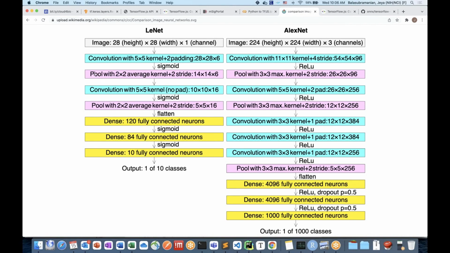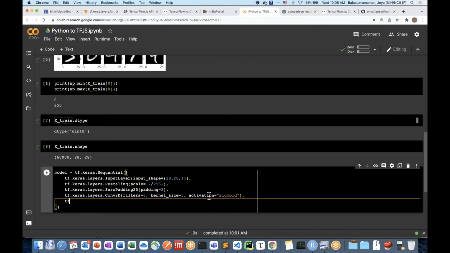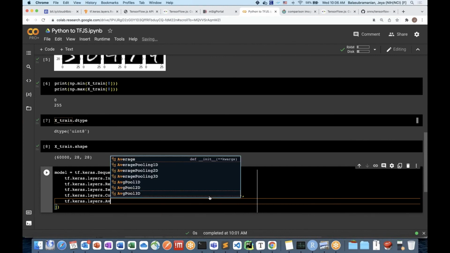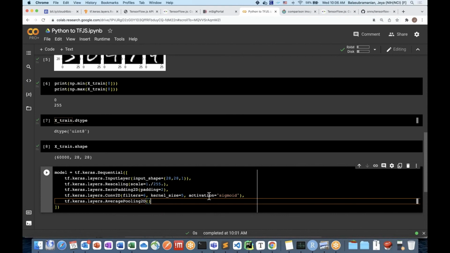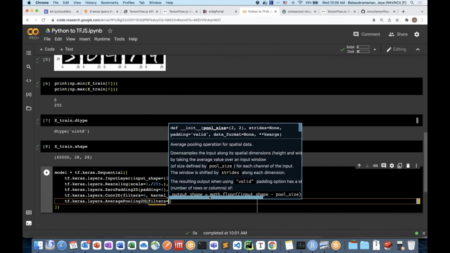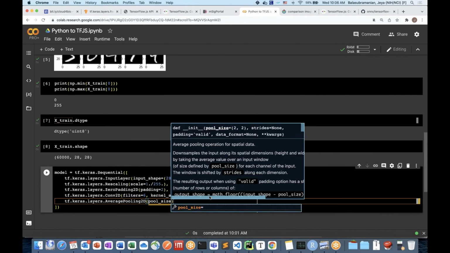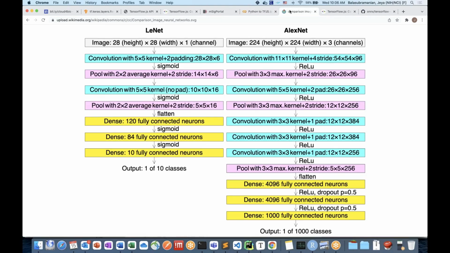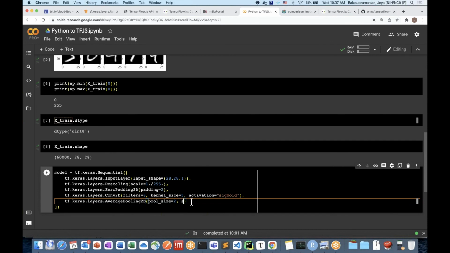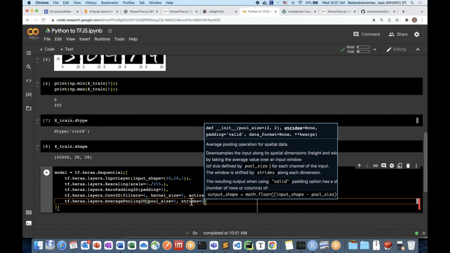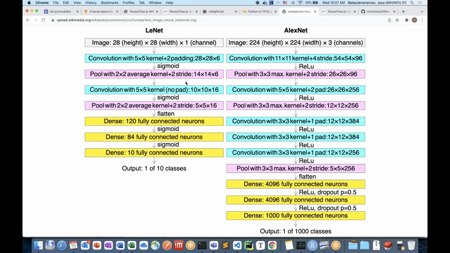Next I need to do is pooling. Again, this is also an outdated version of pooling called average pooling. And it has a stride of 2. So let's try that. Layers.average, yeah, AveragePooling2D. Yeah, auto-completion is really helpful here. So, oh, sorry, no filters. So there is pool size. I'm going to set it to 2. This will symmetrically do it for both height and width. Then I have a stride of 2. Strides is also 2. Is there anything else? That's it.